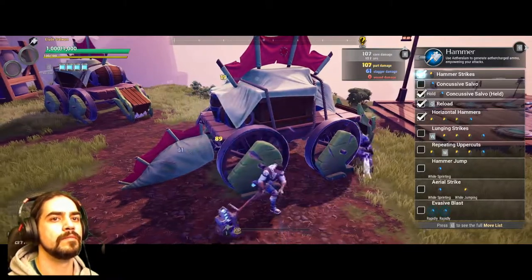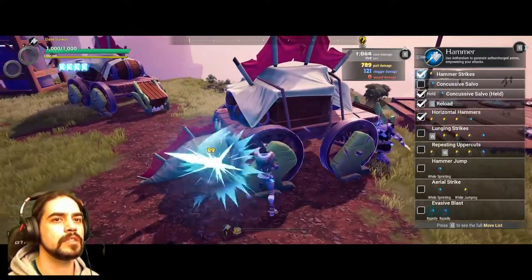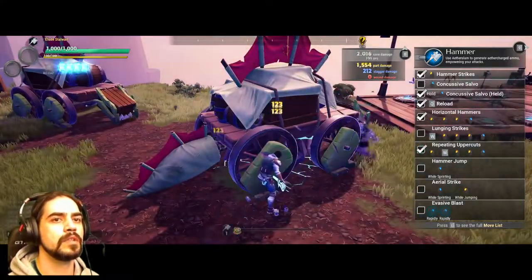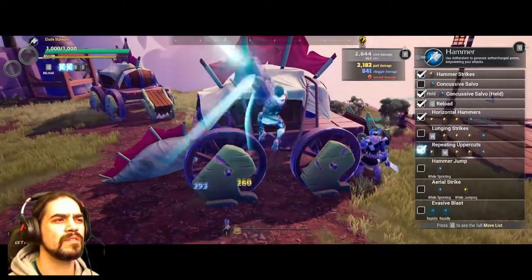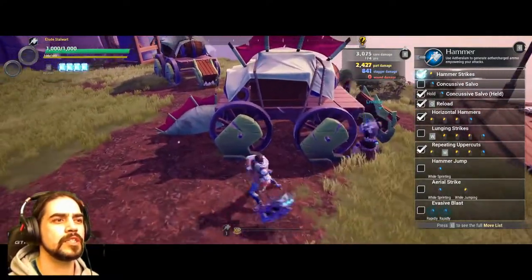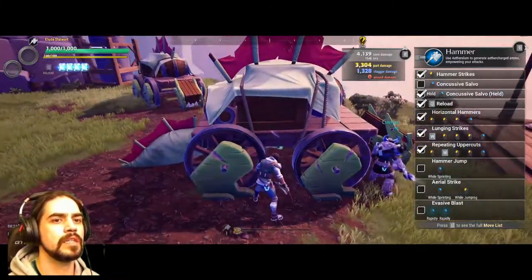Hooah. That's horizontal hammer. Here, lunging strike. 1, 2, 3 right click. That's repeating uppercuts. Okay, let's go lunging strike. 1, 2, 3 right click. There it is.